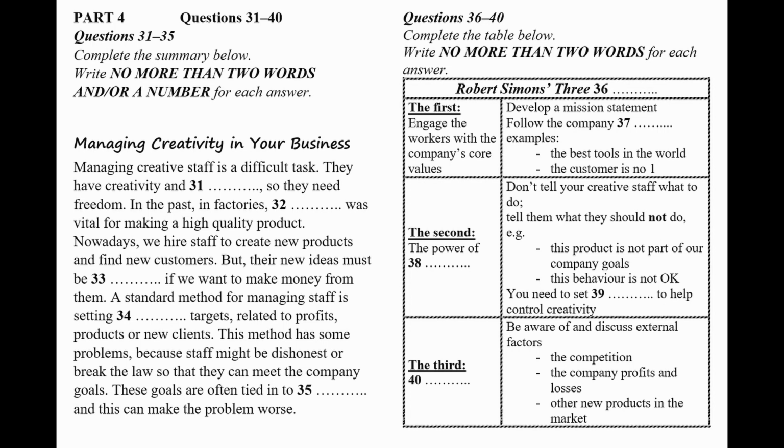More recent theorists suggest new tactics for managers. Robert Simons, writing in the Harvard Business Review, has added some new concepts to the thorny problem of encouraging creativity while maintaining a viable business. He suggests 3 control levers to assist in getting positive creative contributions from the workforce. Remember, this is the point. We want creativity, wild, vibrant creativity to compete in the marketplace. Yet we must be careful to keep people on track, sticking to our core business and maintaining the company's reputation.